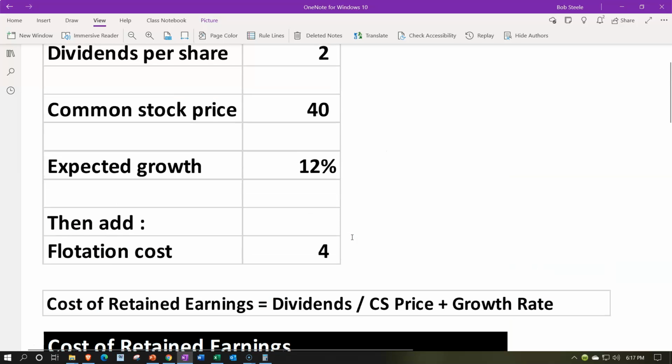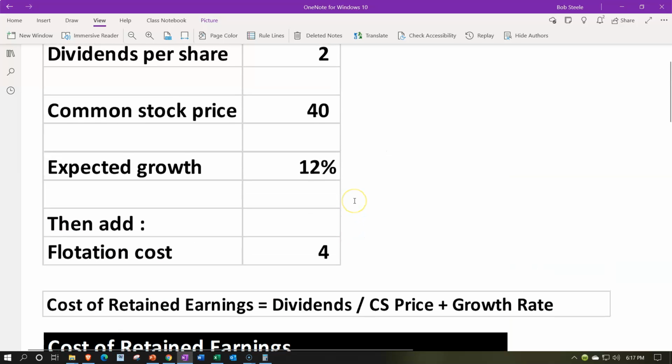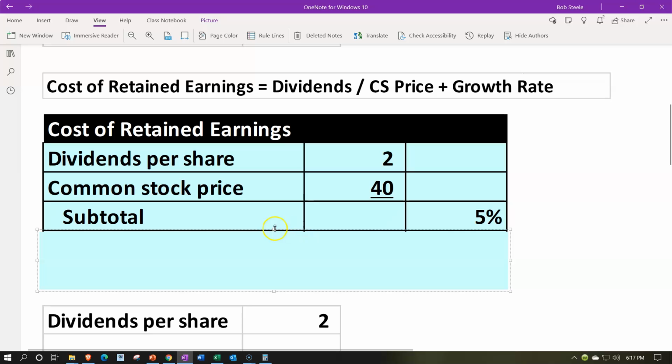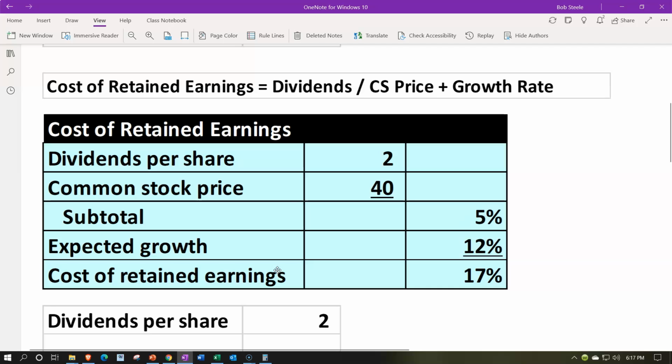But there's also going to be that equity interest growth aspect of this, due to them being the owners of the company, and we're saying the growth is going to be 12%. So we're also going to say the 5% plus that 12% expected growth, and the 5 plus the 12 gives us our 17%. You'll note there are no tax implications here, because dividends are paid out of equity, a balance sheet item, not on the income statement, as opposed to interest, which would be on the income statement.